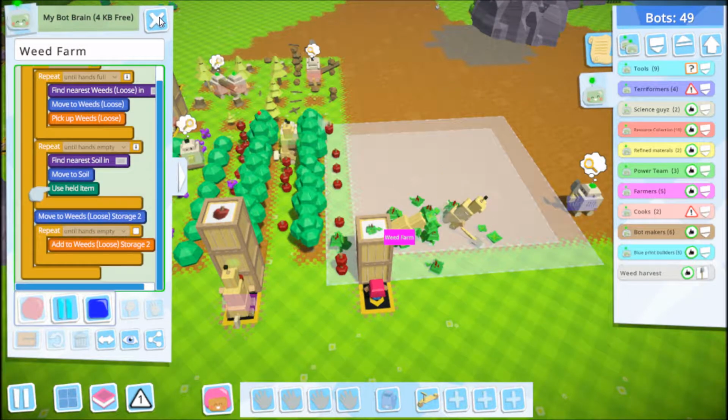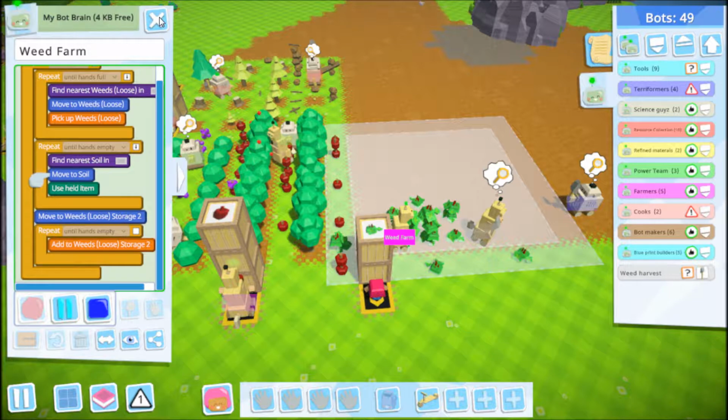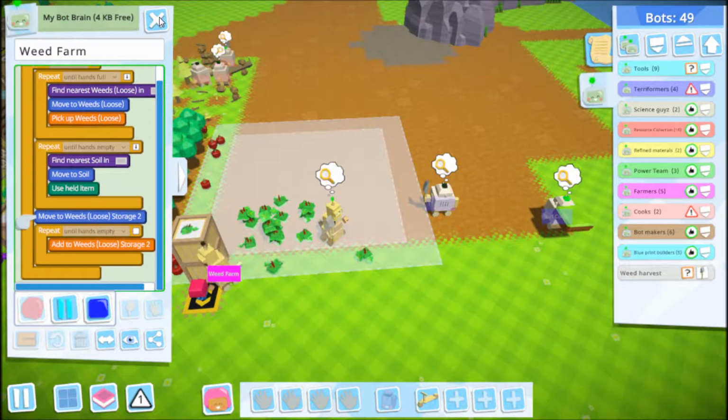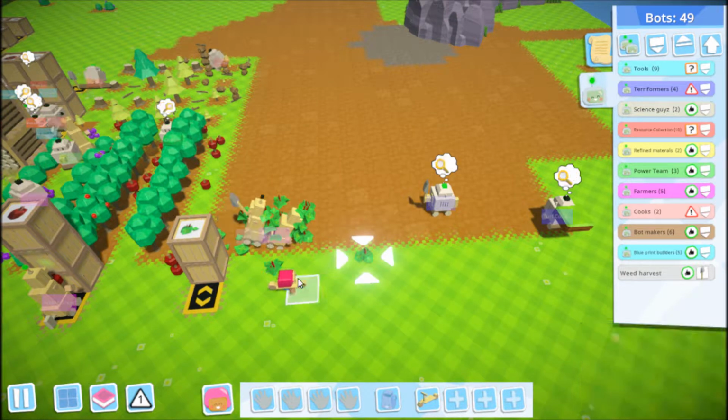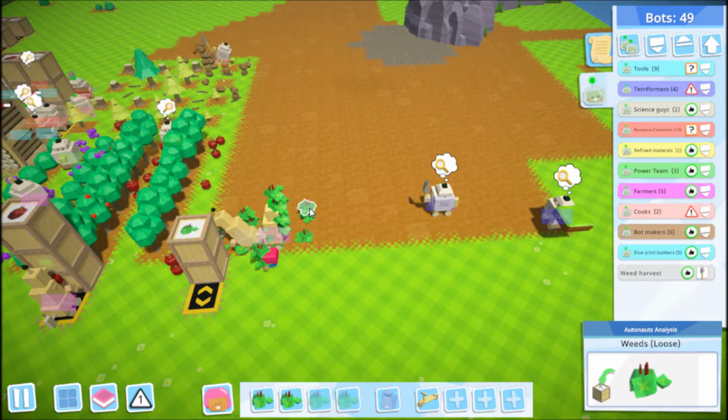Now he's not overly fast, and we'll change that shortly. We'll start playing with some upgrades here, but it won't take him long and he'll have this entire garden planted. Now we can give him a bit of a hand and we'll pick up a few.